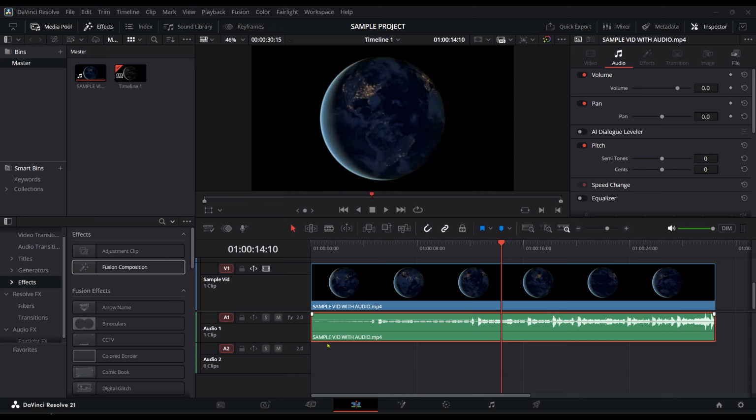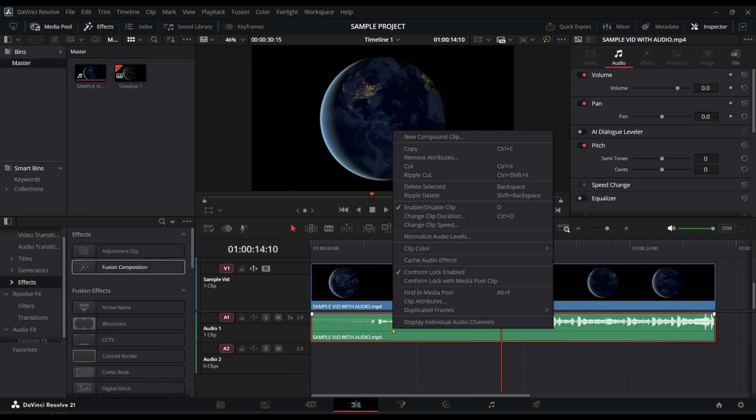To begin, go to your audio clip in the timeline and locate the exact clip you want to adjust. Make sure you're selecting the correct audio file before making any changes, especially if your project contains several similar clips placed close together. Once you've found it, right-click directly on the audio clip to open the context menu. From that menu, click on Change Clip Speed. This will open the speed settings for that specific clip. This is where you can control how fast or slow the audio will play.